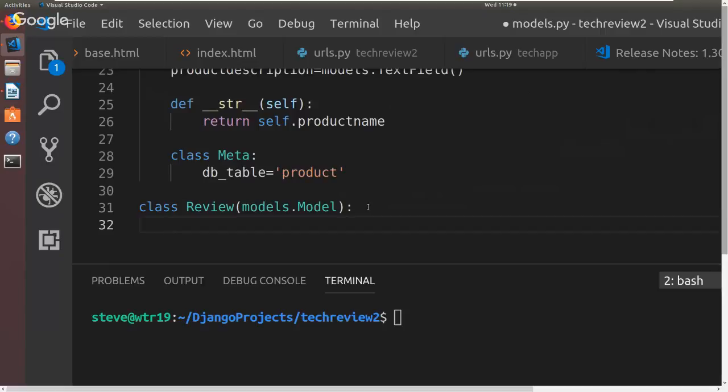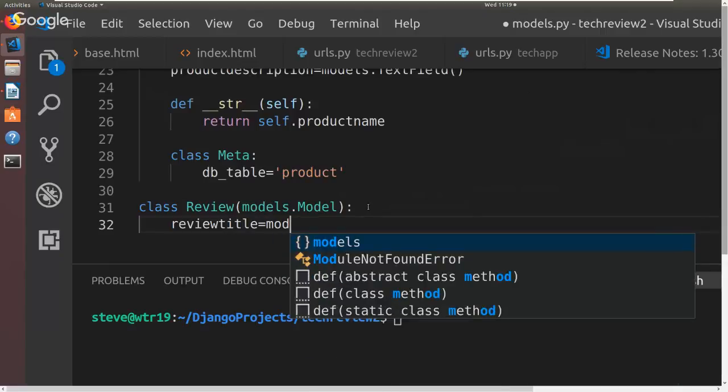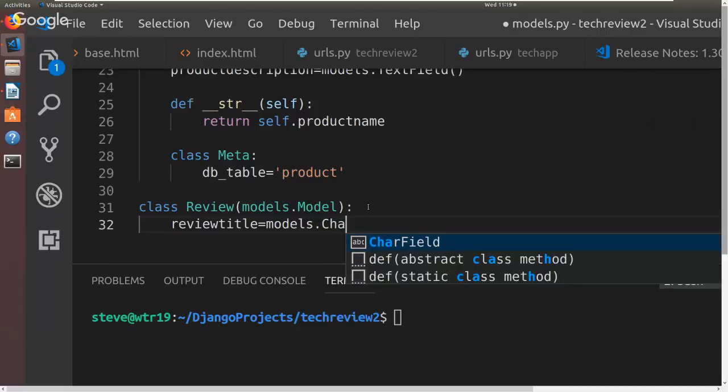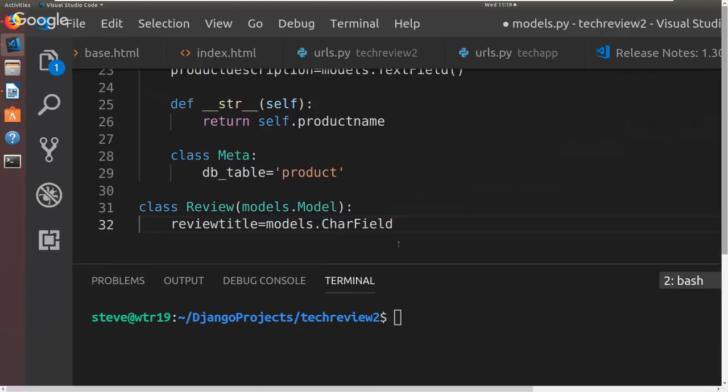And we'll do, so let's say review title, and it'll be models car field. I know why I'm getting car field now. It's because I've entered it up above. Max length equal to 55.